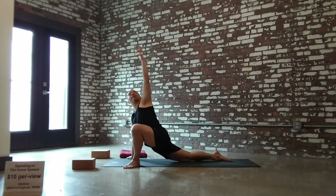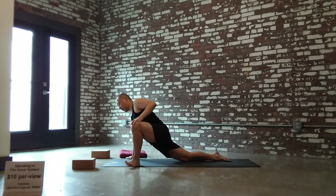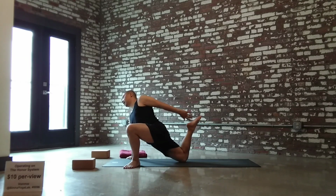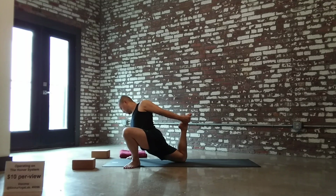Inhale, raise your left arm up and behind you for the half figure twist. Now again, you do not want to fall to the side of the leg. You want the hips to be moving straight forward. The twist happens at the spine. And then we add them up, left hand behind you, right? Or binding hand to foot. And kicking your foot back to lengthen the arm.